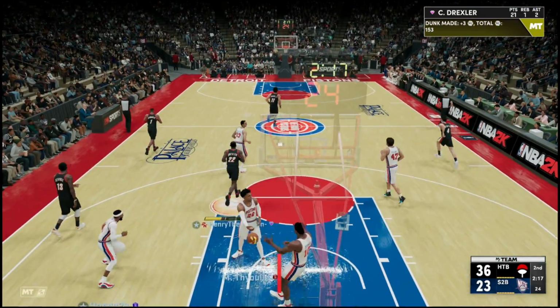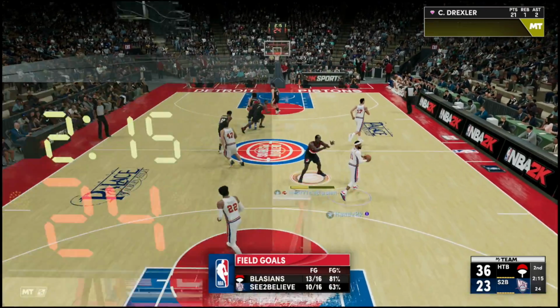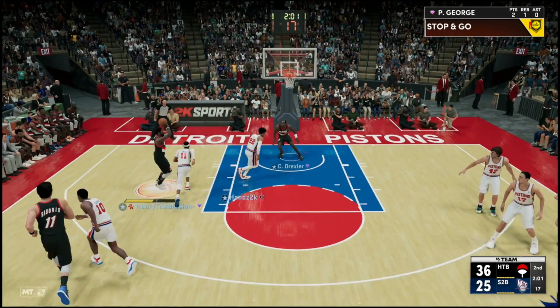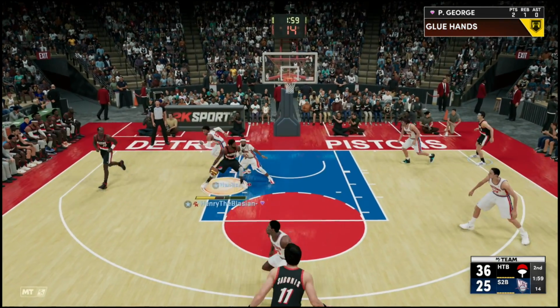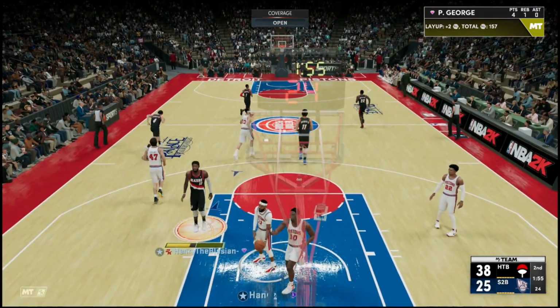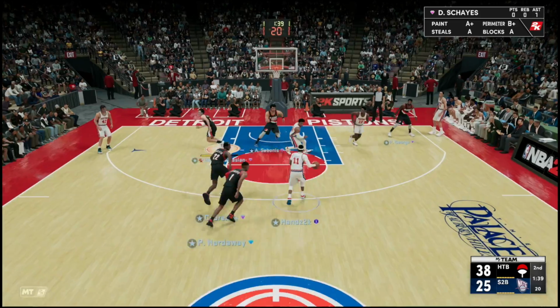Hey! Clyde Drexler. Get the steal. Oh, that's on me. So I noticed you put your Mike Conley on my Paul George. You know what I'm going to do with that, right? This is why you don't use small guards in the game. Drop step. Give me an easy bucket and I'll take all two of those, not three. What am I saying? Get there.